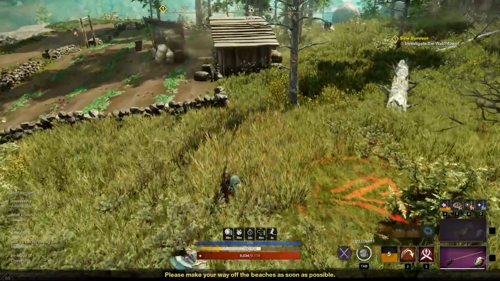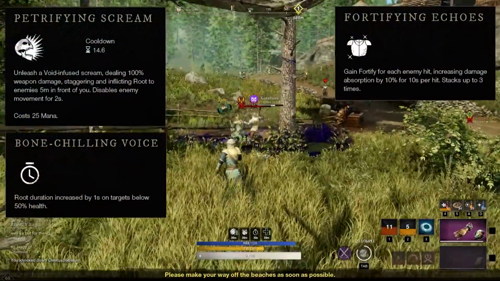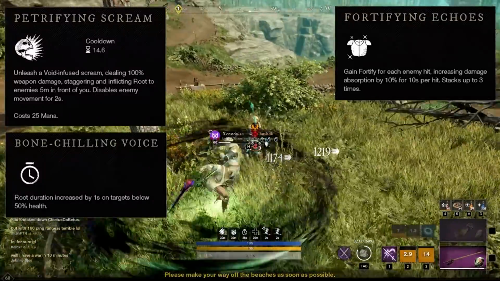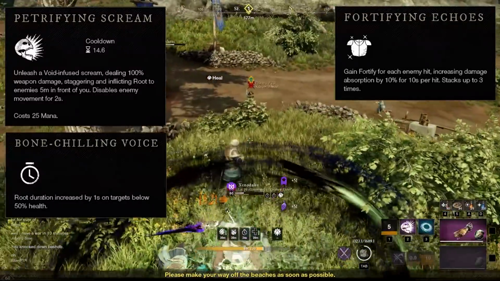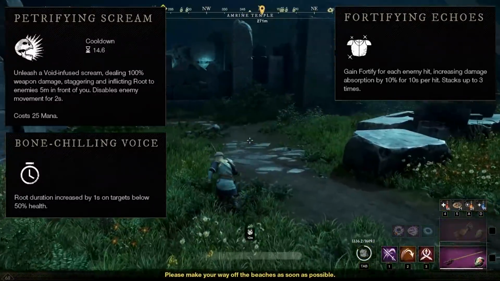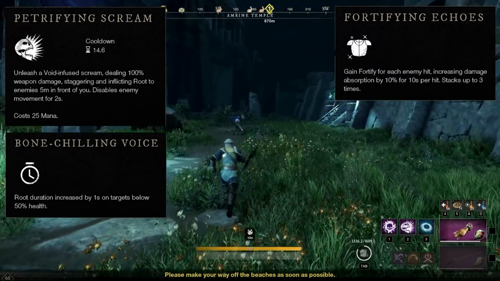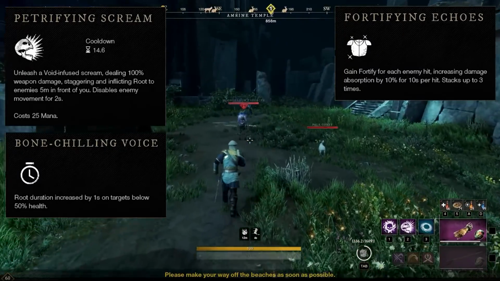The first skill we're going to take a look at is Petrifying Scream. This is basically an AoE stagger that deals damage, roots your opponent, and prevents them from moving for 2 seconds afterwards. You can gain Fortify for each enemy hit, stacking up to 3 times, and you get an increased duration of 1 second on the root if you hit an opponent that's below 50% health.